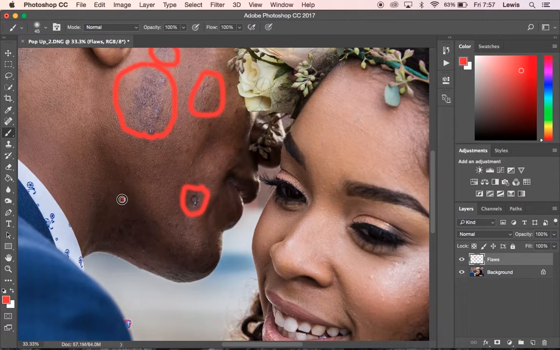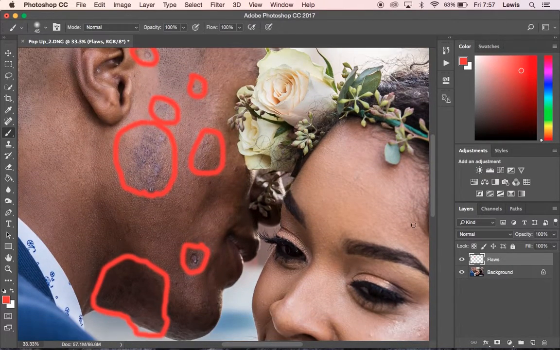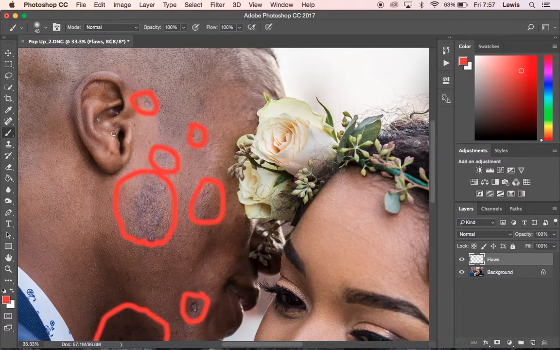And we'll work this area, but this may take a little bit of time, so that last one we may or may not do. So what we've done, and we have some stuff in his ear, and we'll take that out as well.